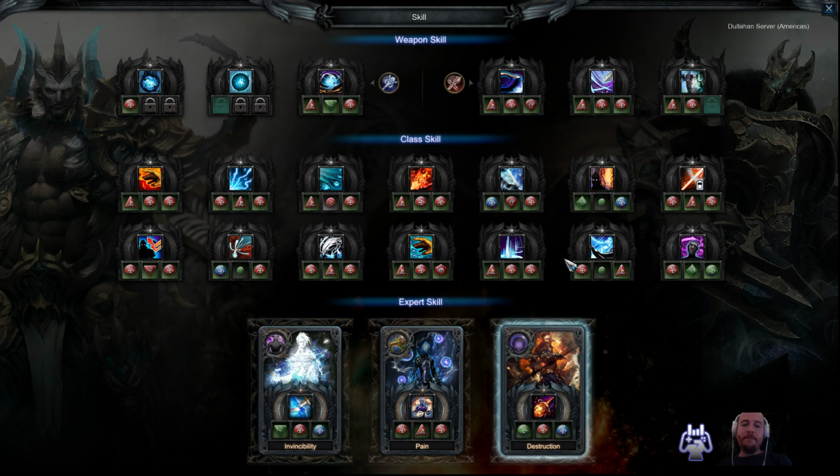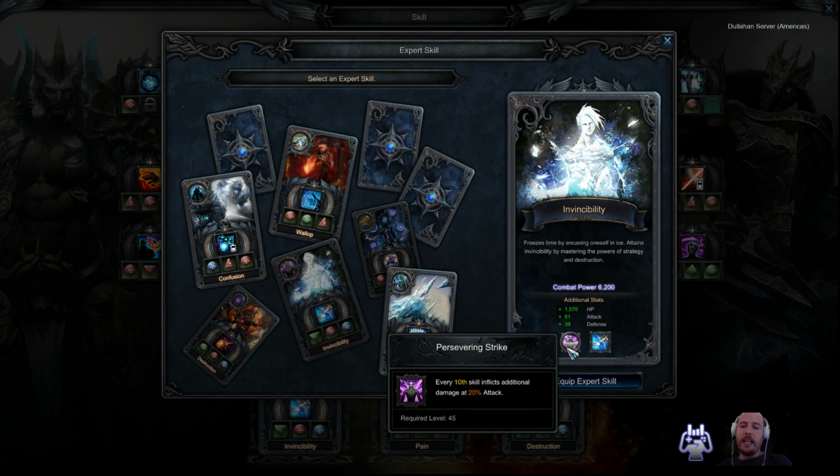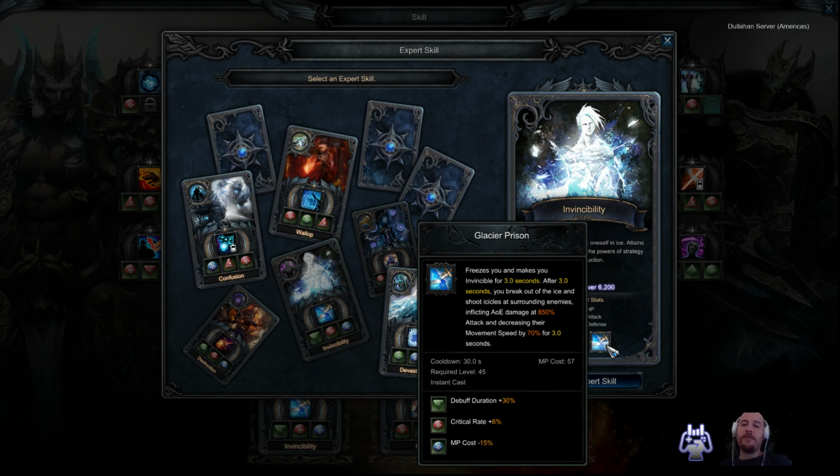After that, you have the expert skills, which are not that used in this game. But what's cool about them is that they have this passive with them that will help you. For example, the invincibility card will allow you to get a glacier prison, which is basically an invulnerability that blows up when it ends and hits really, really hard. But it will also give you this buff.